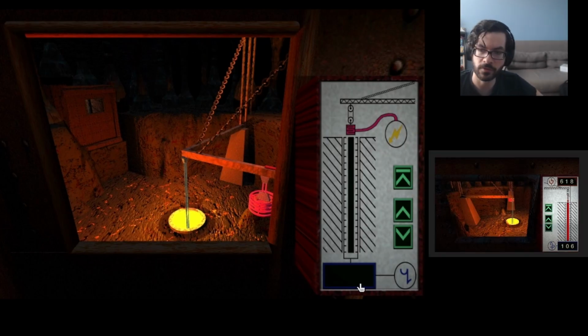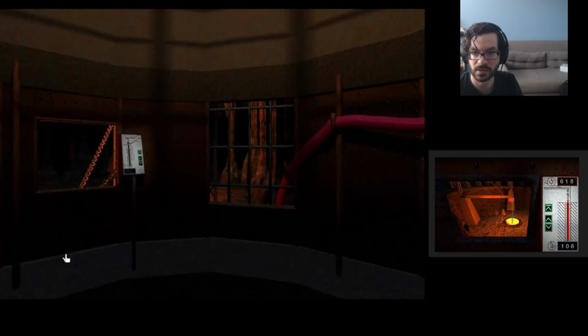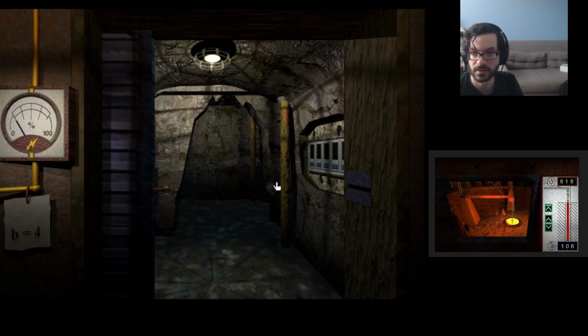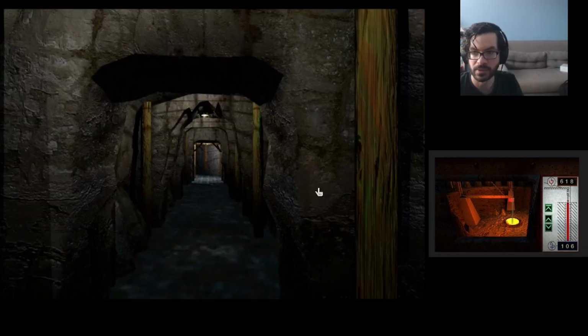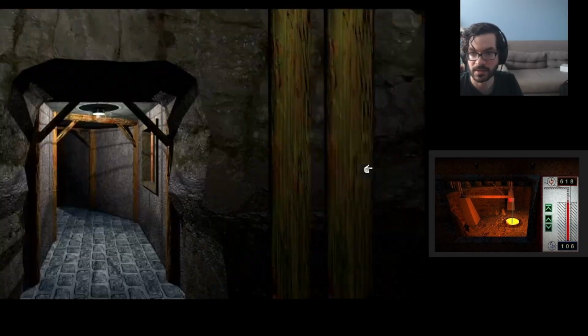Am I supposed to convert 412 into this number? I guess here's the thing. I can't use this yet, but I assume once I turn this device on, I'll be able to set a number here. And then I think I probably set the analogous number down here. But I can't even do that yet, because this device doesn't work. Probably need to get power first or something.